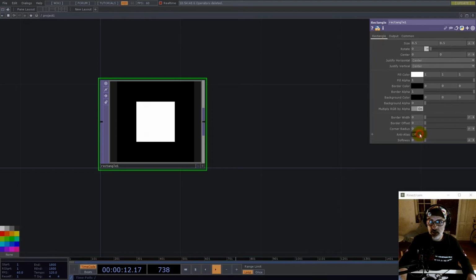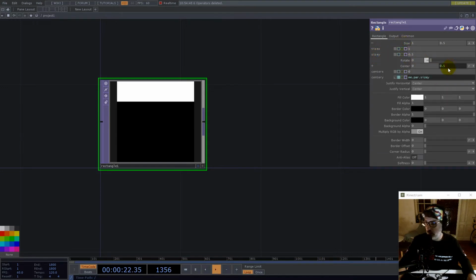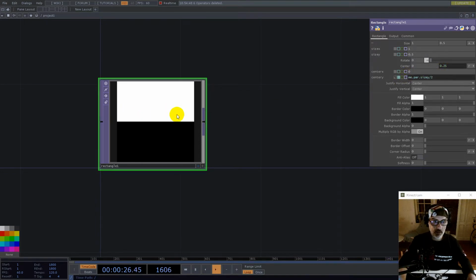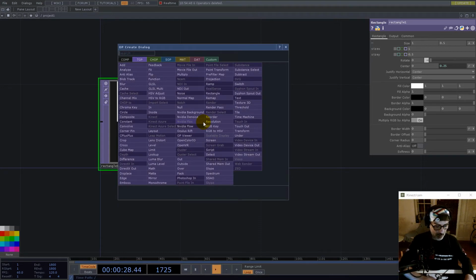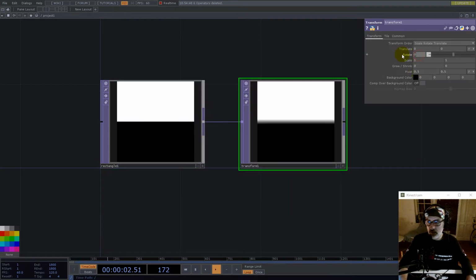We don't need the anti-alias, okay? And so size on X it's 1, Y 0.5 is good. We drag size on Y into center Y and divide it by 2.